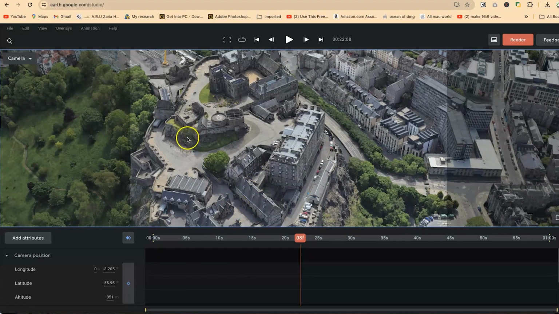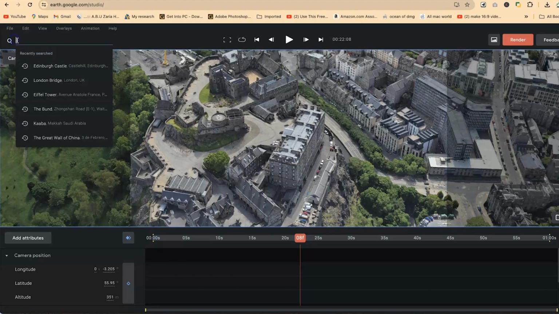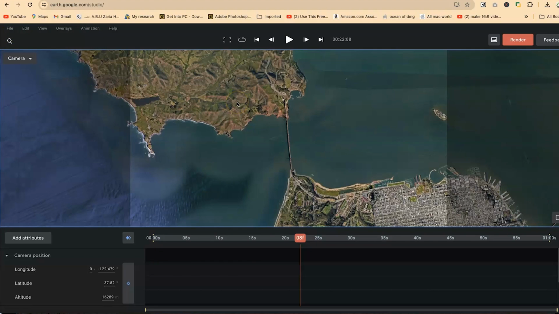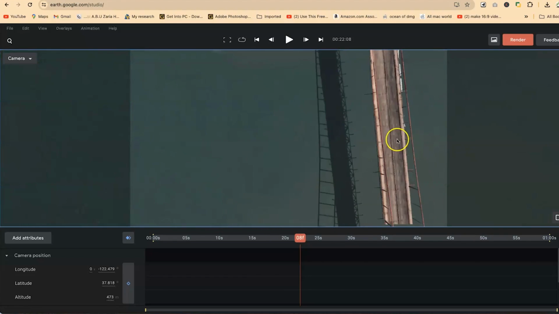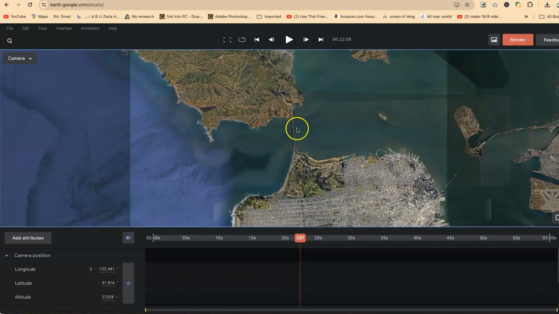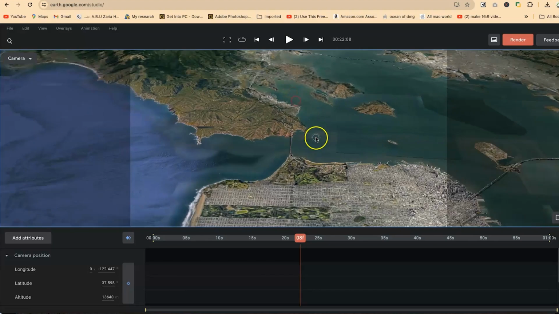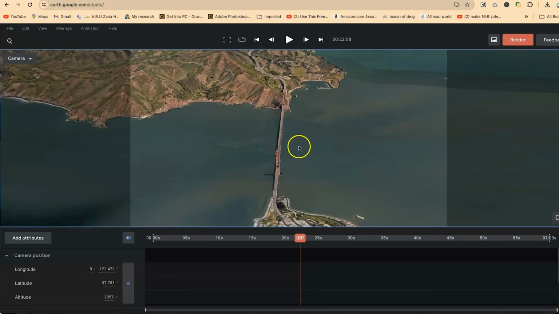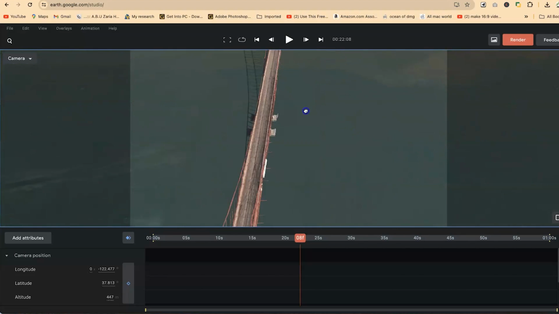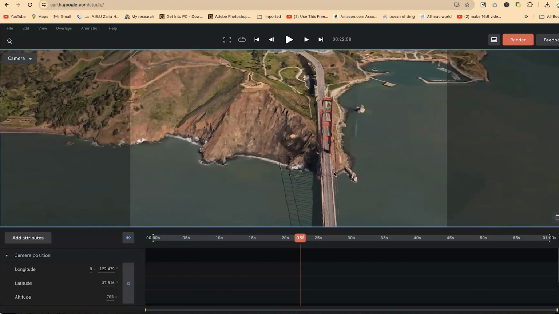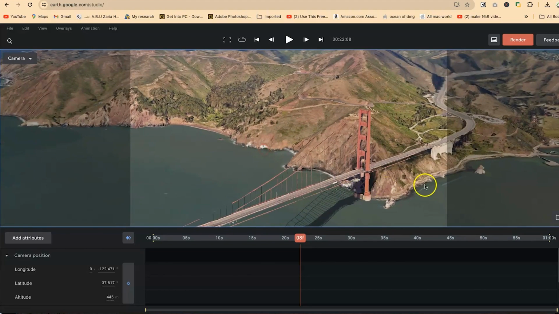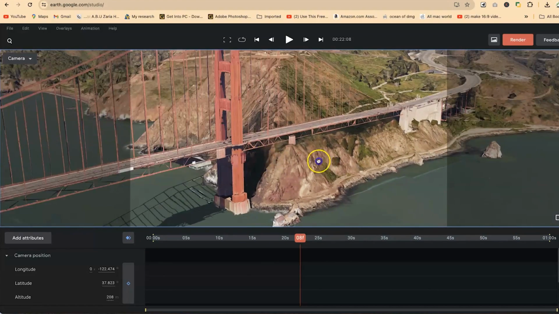So let's look at one more landmark to visualize. That landmark is going to be the Golden Gate Bridge in the US. All right, so you can see now we've just searched for it, and this is it. You can zoom in to visualize it, or on your own manually hold the mouse wheel and visualize the 3D view, right? So we can have a better look at the bridge. This is also another wonderful engineering edifice that is well built, and you can see it very clearly. You can zoom and pan around so you'll be able to see it.